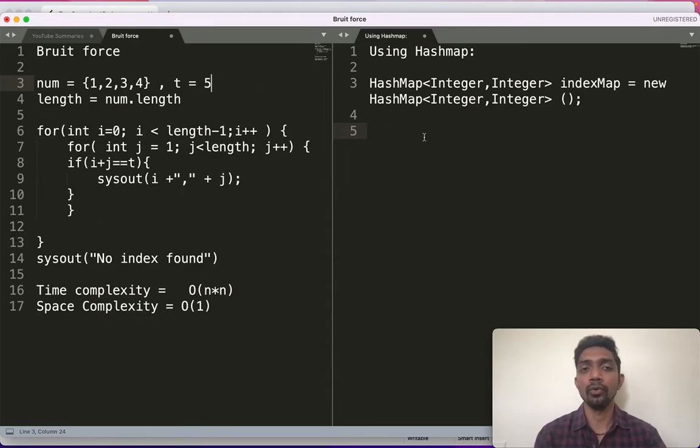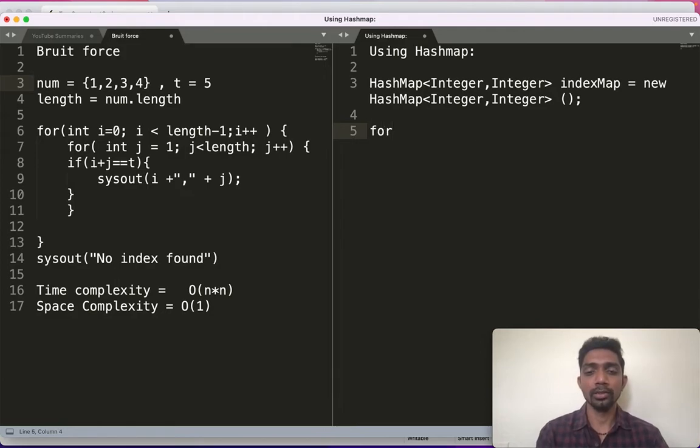We'll check whether 4 is present in our HashMap or not, so we can use HashMap containsKey. There we can get the index value of the 4. This is a very simple approach, but at the time of an interview it is really difficult to think of how to solve it. If you have the practice, you can do that.